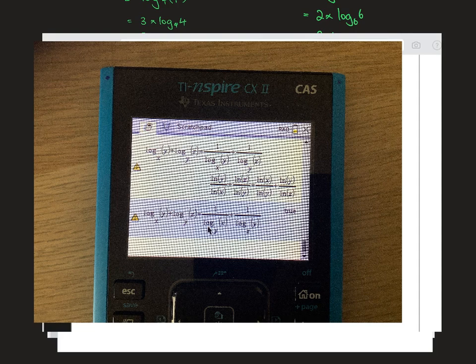Now, if you wanted to check your answer using your calculator, all you need to do is put in the initial equation equal to, and then options A, B, and C, and what you're looking for is the answer to tell you that it is in fact true. If it's true, then it's correct. If it just spits you back something ridiculous, that means that it's false and it's not the correct answer.